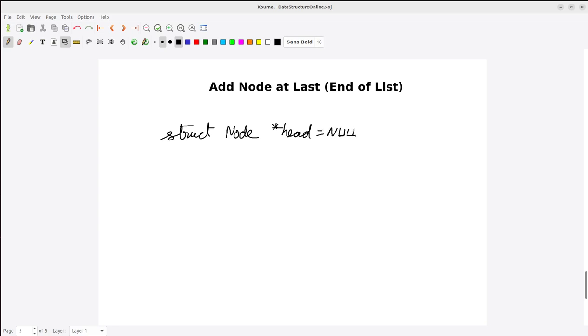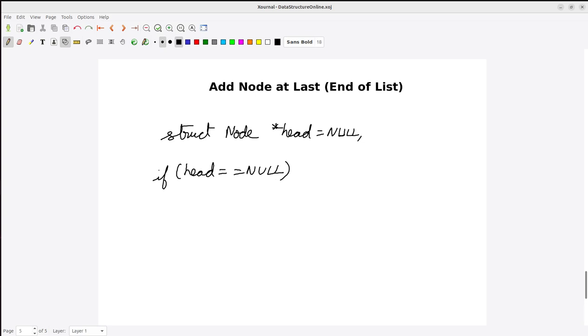Now whenever you are adding a node, whether you are adding at first or at the end or anywhere in between, what we have to check is whether your head is null or not. Right now let us say we are focusing on adding the node at last. So the very first thing we'll do is check whether our head is null. We'll go like this: if head equal to null. If head node is null, that means the list does not exist. So whatever node we have created will be the first node as well as the last node.